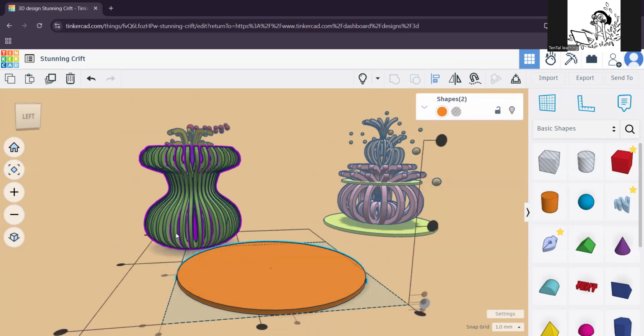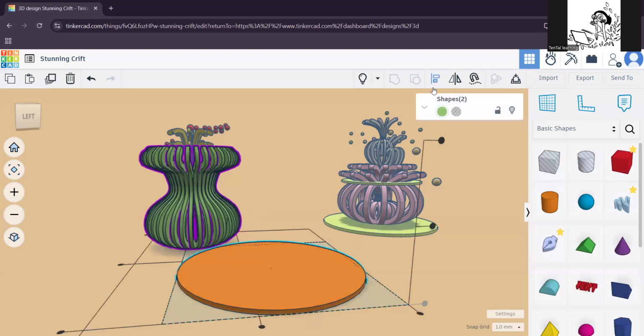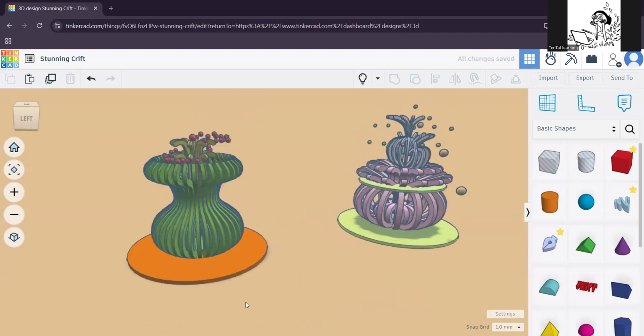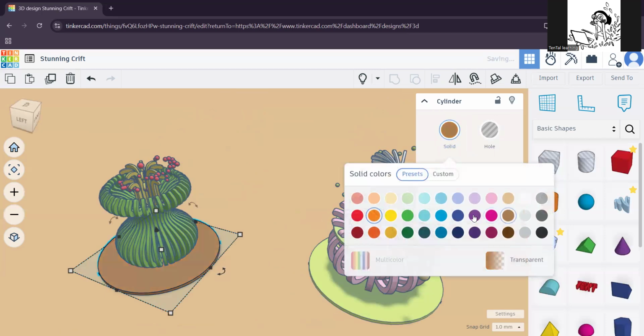And if we click on this one, it will not move. And then we can move up. Let's see, maybe it doesn't. Select, click this one. And you can change the color if you like.